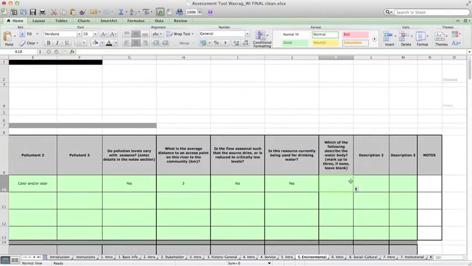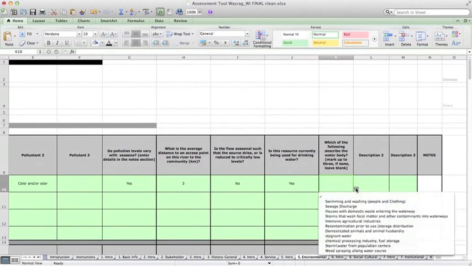And then which of the following describes the water body? So there's a few descriptions here. Swimming: people use it for swimming and washing. There's sewage discharge, houses with domestic waste entering the waterway, so a house disposes waste straight into the river. Storms wash fecal matter or other contaminants in. Intensive agriculture industries in the area. Recontamination prior to use, so there are storage issues with this being used as a water source.